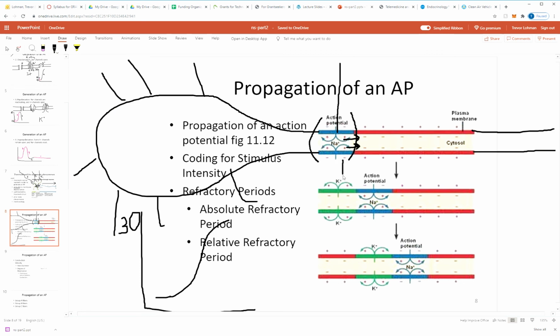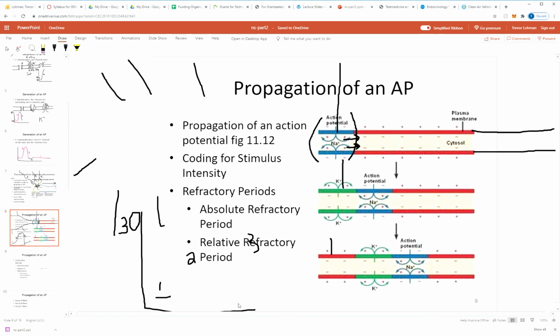But our electrode's right here, so what do we see? Now we see potassium rushing out, which is repolarization. And then here we're back at rest. Okay, so we're back at phase 1. So phase 1, 2, 3. They didn't illustrate hyperpolarization, but 4, and then back at rest. So this is a mess, I'm sorry. But I'm just trying to give you an example that when we draw this graphical representation, we're just looking at the electrical events at one patch of membrane.